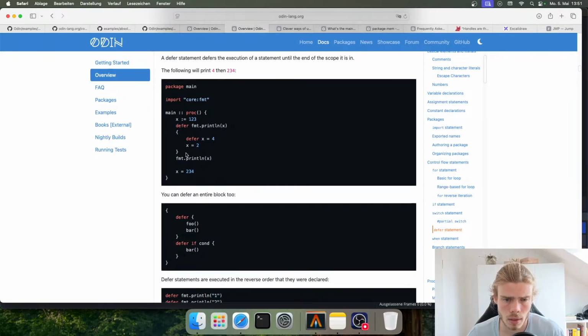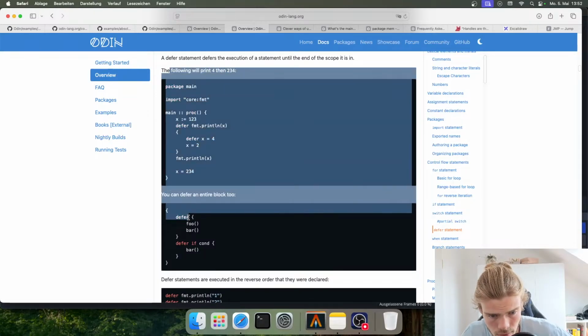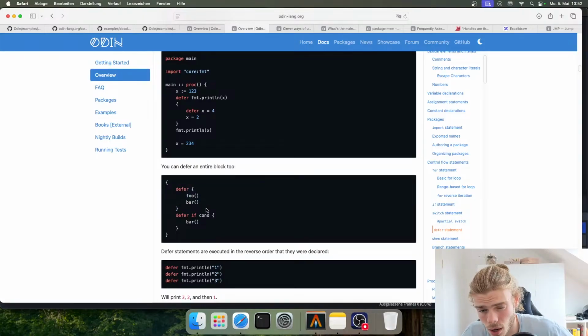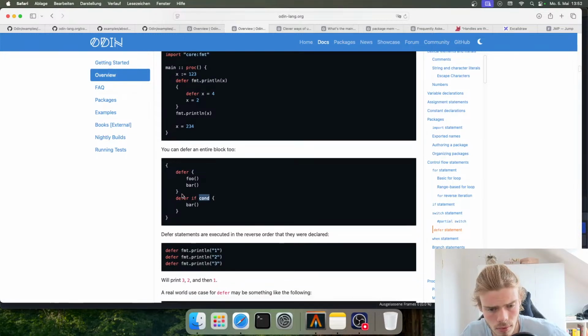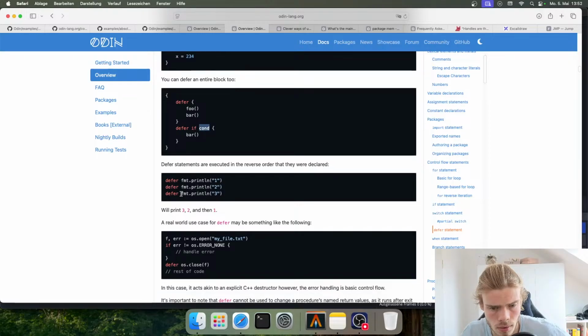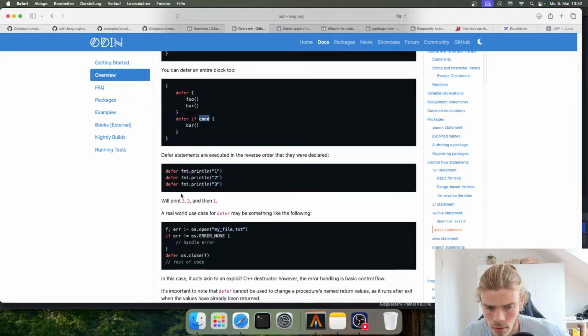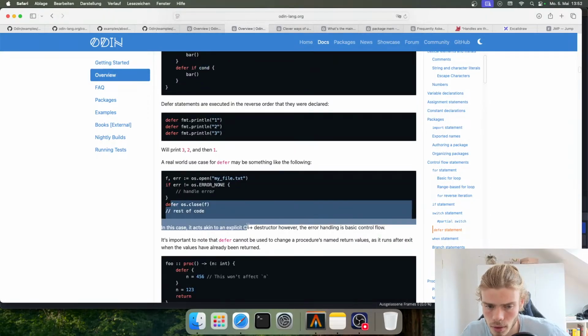Okay, good. 2, 4, yeah, good. Print 4, then 2, 3, 4. What? Okay. You can also have a defer block and a defer if. That's cool. Defer if. That's kind of a cool thing. Defer close.